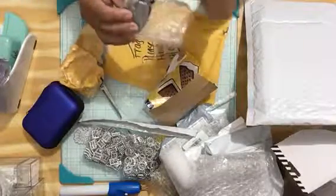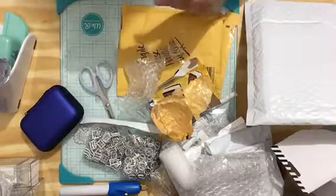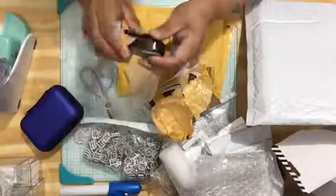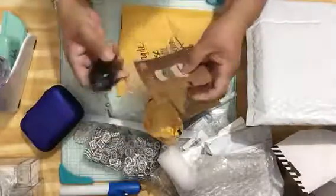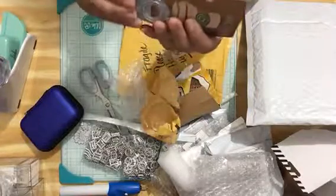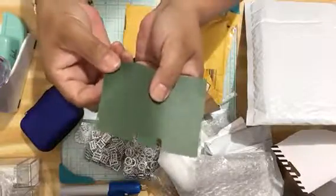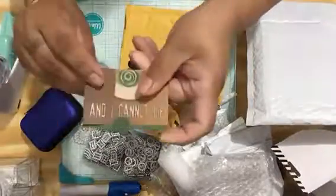Okay, I got it. I know what this is. This is so cool. I got nervous. I'm going to have to ask my husband to put a little oil on this one. Where is it? We'll use the same one. So what it is, let's see how it works. Okay, so it kind of makes like a slit. See it right there? And then it kind of closes like that. See how cool?